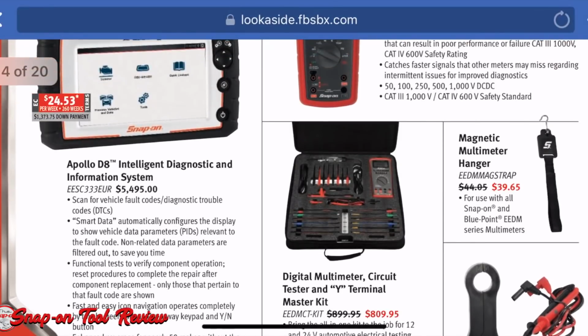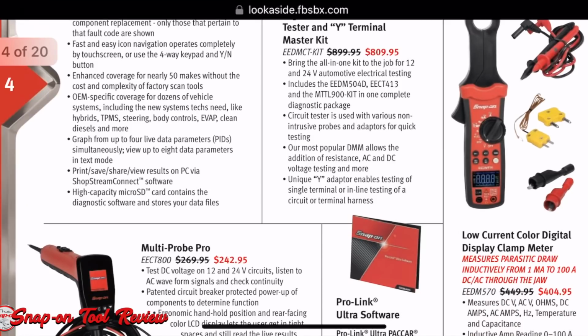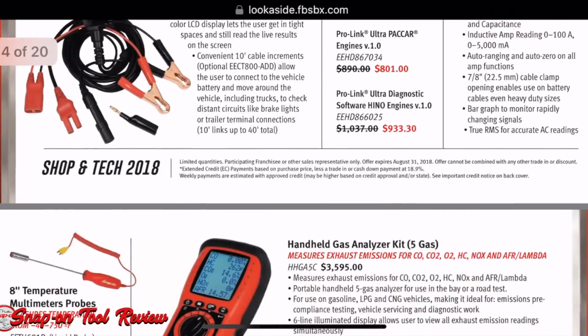It's not bad, right? The magnetic multimeter hanger, I got one of those. I use it every once in a while. It's pretty cool. The low current clamp meter there. ProLink Ultra software, $1,000. The Multiprobe Pro, $242 down from $269. I love mine, love it. And now they have extenders so that you can get an extra 20 feet or 10 feet or something out of it. And those things are pretty awesome.